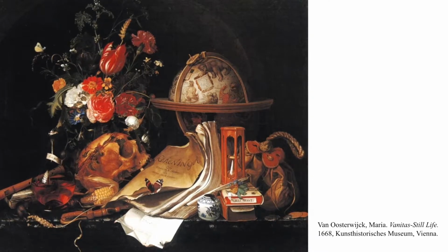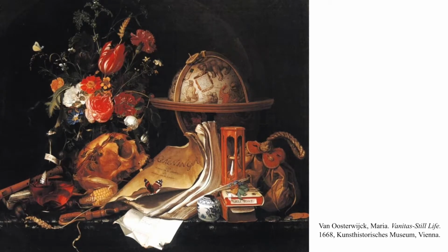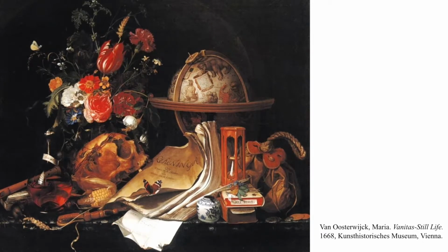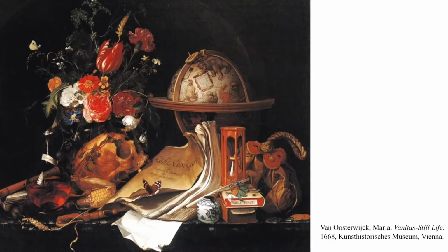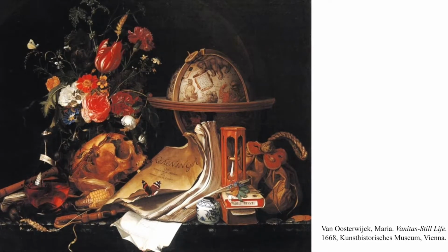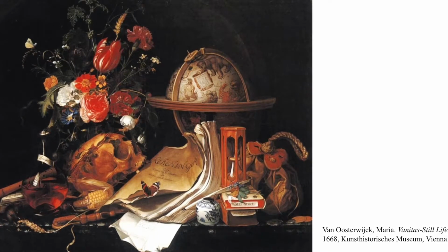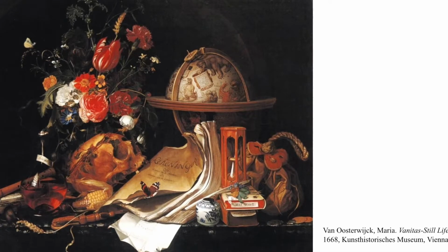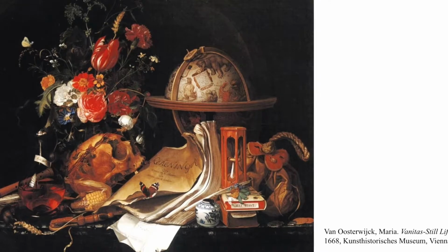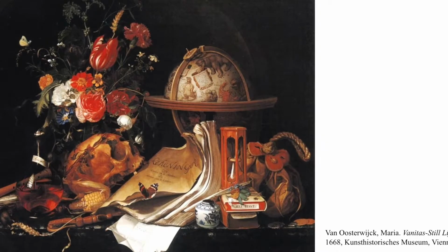There are also flowers, a vase of wine, common symbols to recognize that life is temporary. I also enjoy the butterflies in this painting, the symbol of rebirth, and also the globe on the table that maps the celestial beings rather than earthly continents and oceans.